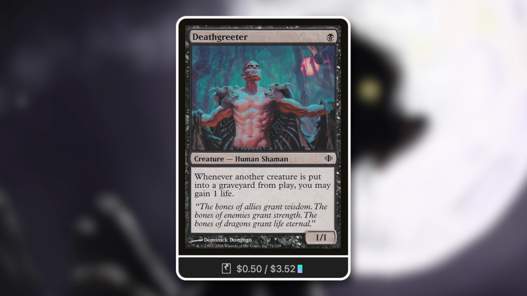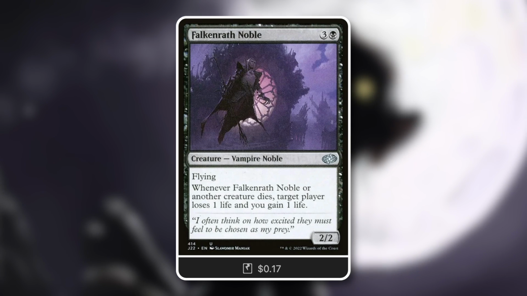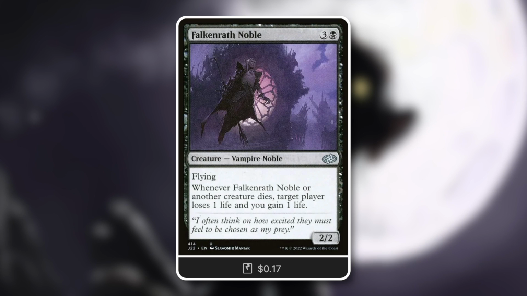Next up, though, an even bigger way, Falkenrath Noble, okay? This is basically, we'll talk about another card here in a bit, a budget version of that. 2/2 flyer for 4 mana. Whenever it or another creature dies, target player loses 1 life, you gain 1 life. Whenever any creatures die, including your opponents', cool, you're gaining life, but you're also draining someone. So basically, you can really take one player down quite quickly.